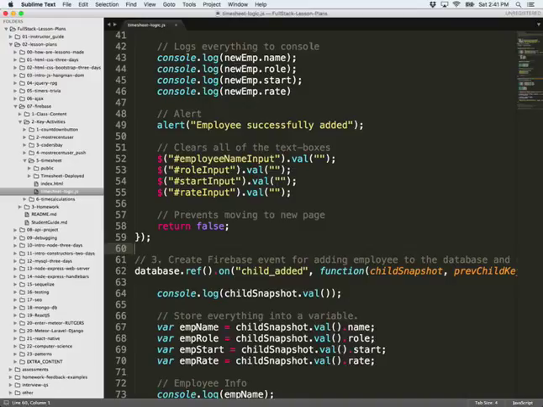Let's say you did on value, then anytime any value changes in any one of these places, you're going to get back everything from that point. It's going to keep repeating and getting back the data. So it's going to be really slow, right? But sometimes you want that.